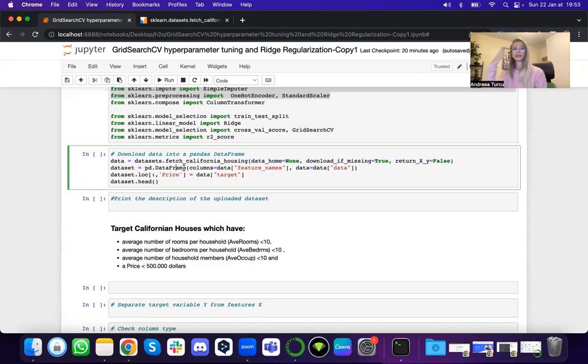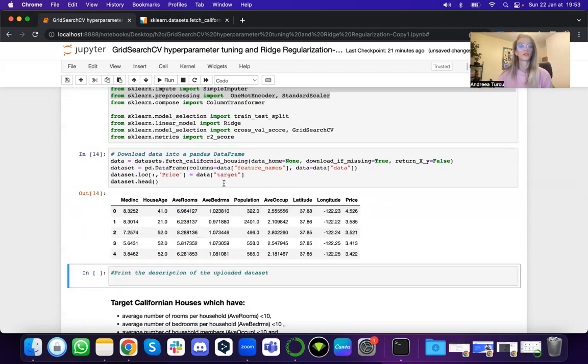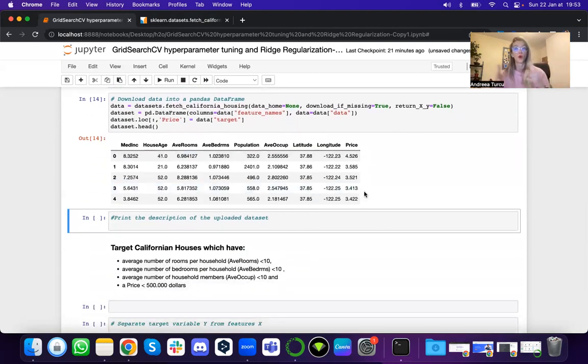And so in this code, it states the fact that there are two types of information. One is the target itself, which I'm calling price, and the other one is composed by columns that are actually the feature names or the explanatory variables. And so if I want to see a bit more information about this, what I can do is just make sure that the price is also added to the data set. And if I press Shift Enter, I'm going to take a look at the first rows by using the head function, the first rows that show me what the data is about.